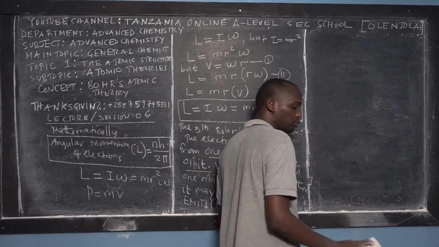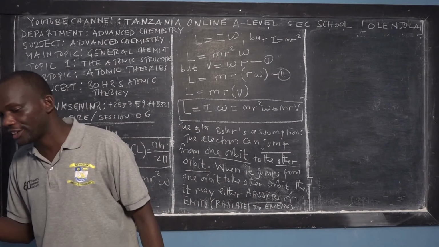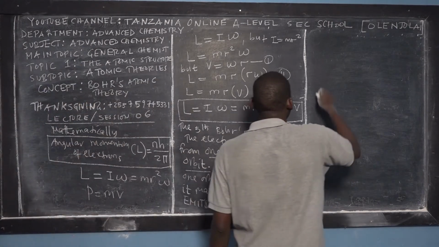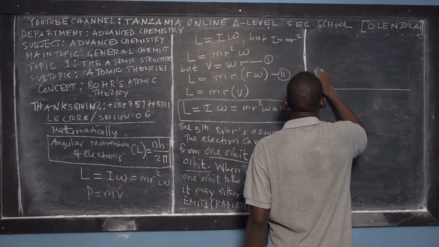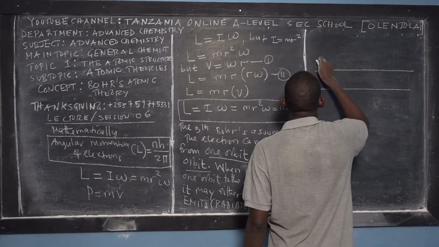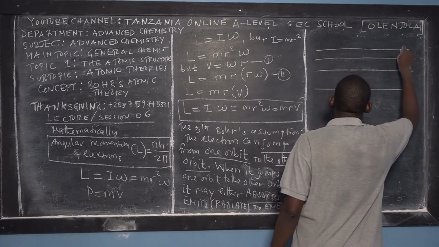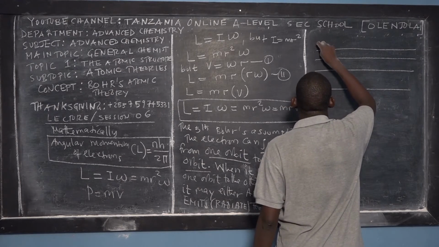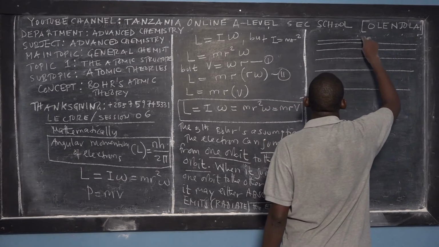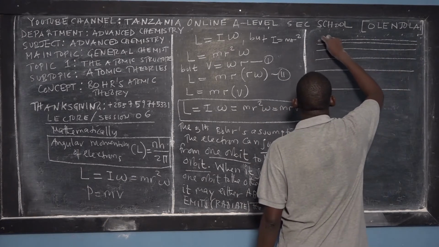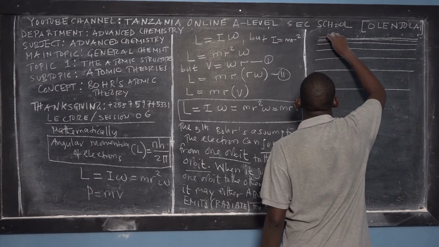So before I explain to you when electrons emit energy and when electrons absorb energy, I would like first of all to use diagrams of the energy levels to explain this fifth Bohr's assumption. And then I will teach you when electrons emit, radiate or absorb energy. And then you will enjoy chemistry, advanced chemistry, like how I do, or even more than me.